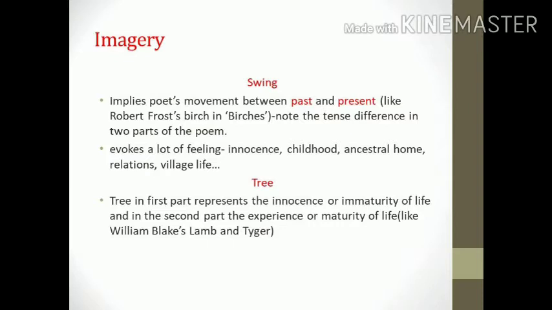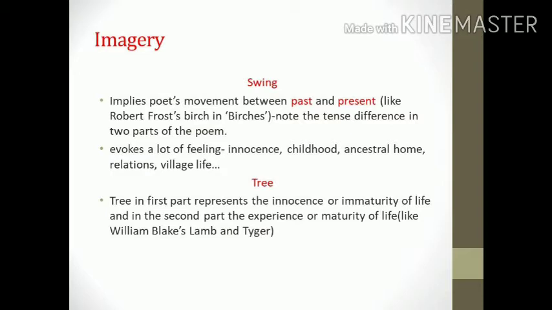Swing also evokes a lot more feelings like innocence, childhood, and its associated freedom, happiness, carefree life, ancestral home, relations, village life, and so on and so forth. Tree is another imagery used in this poem. Tree in the first part is not tall but full of leaves, which represents the innocence and immaturity of life. And tree in the second part is about to blossom into fruits, which emphasizes the maturity or experience of life.